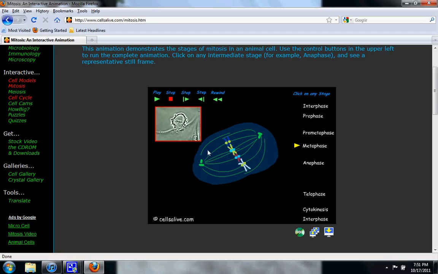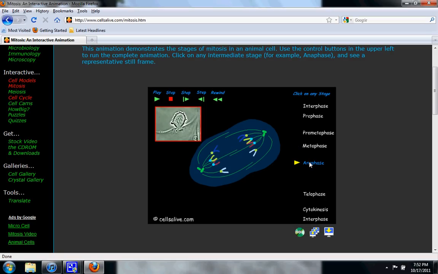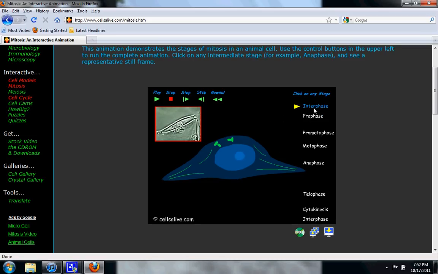But they line up in the middle and they're attached to these fibers, and these fibers are actually going to start to pull the cell apart. And you can see the cell is stretching out there. The fibers are really stretching. And here, if you look at the colors even, we have an exact identical same here as we do on this side. Because during interphase, during that S phase, the DNA duplicates.